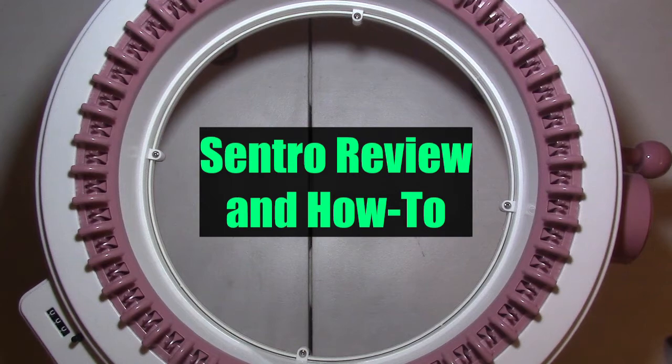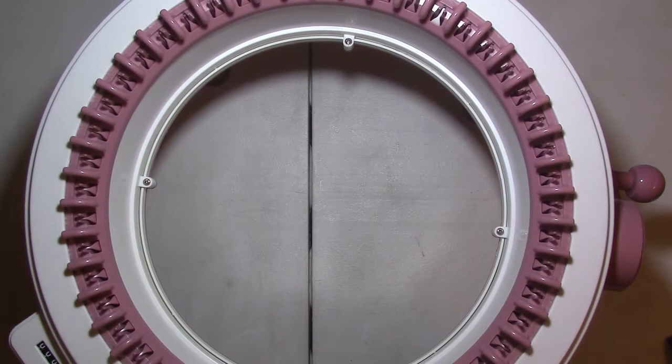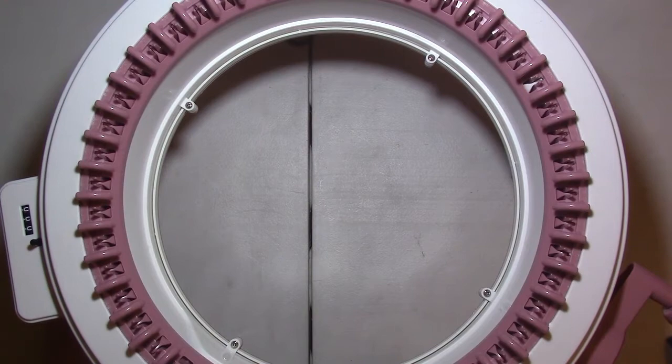Today we are going to be reviewing making stuff on the Sentro knitting machine. I purchased this about a month ago at the time of filming this video, and I've made a bunch of stuff on it so far, so I thought today I would give you a tour of how it works and how to make a simple reversible hat, since I'm making one for a friend anyway.